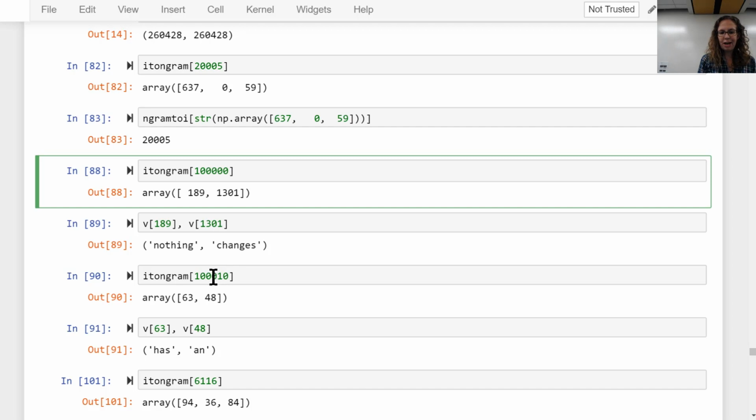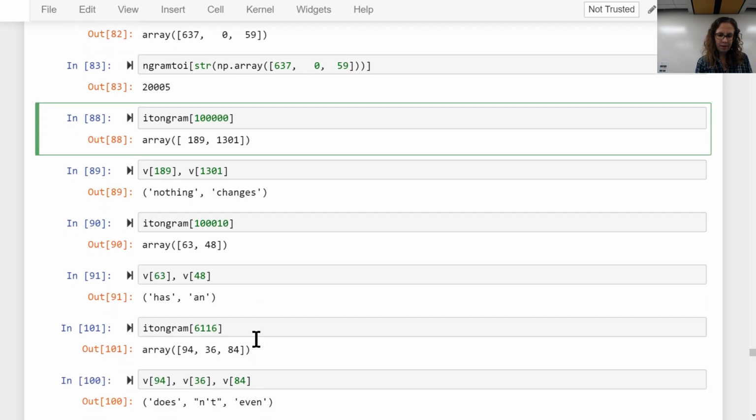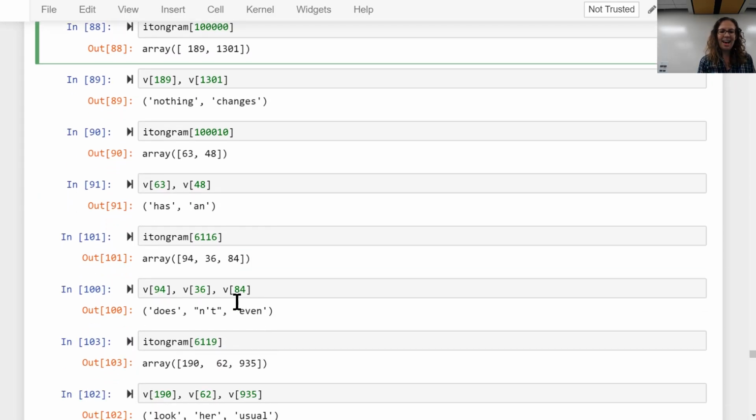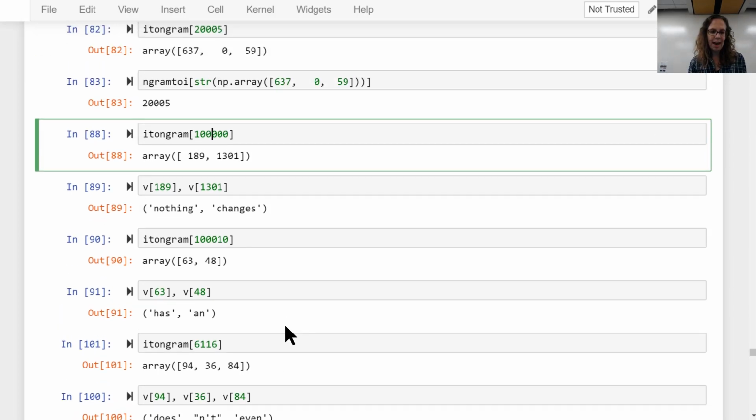I look up another one, 100,010. This is 6348, which is "has and." So that's another bigram. Here I find a trigram with index 6,116, and it's "doesn't even." This is just to give you a sense of what this matrix is that we've found.